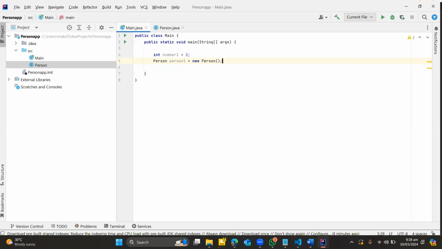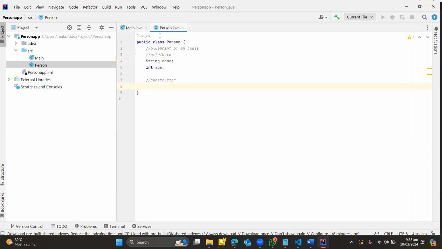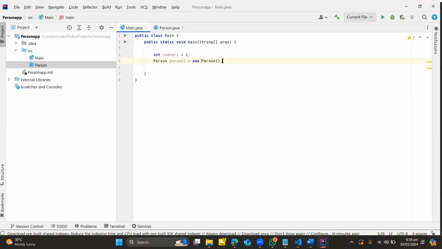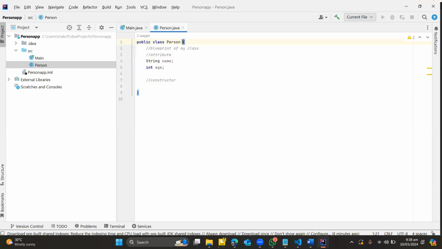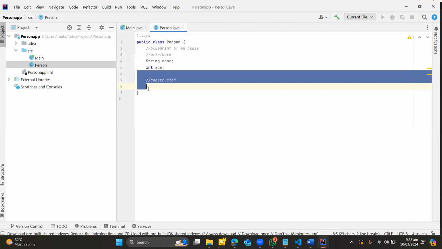Now, if you are very observant, you realize that when we are creating the class, there is nothing in there that has capital Person and then brackets.